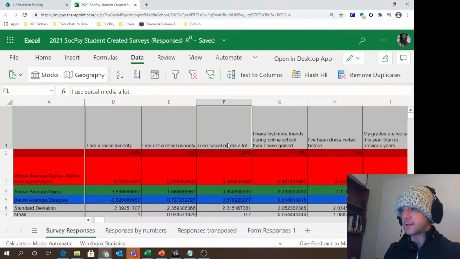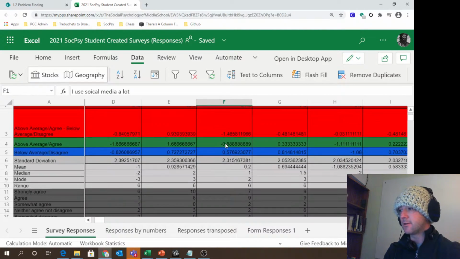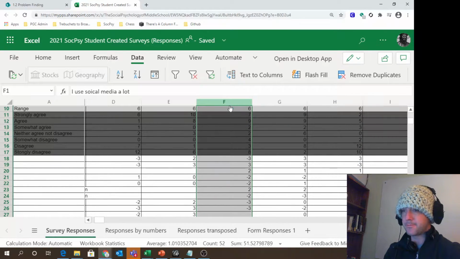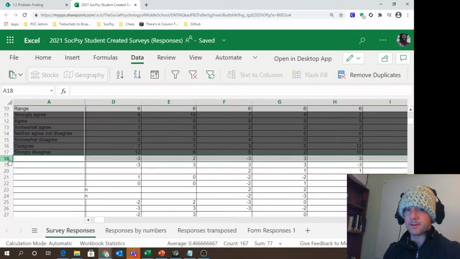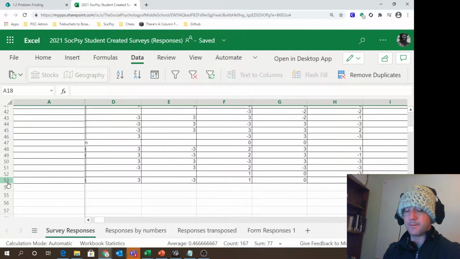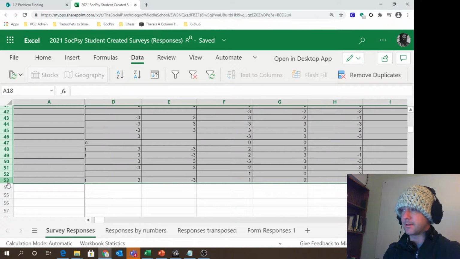So what we need to do is now sort the data, sort the response data. So that goes all the way down below to here. So I'm in column F. And I want to grab row 18. I'm going to come down here, all the way down to the very bottom of row 53, hold shift, and select all that data.